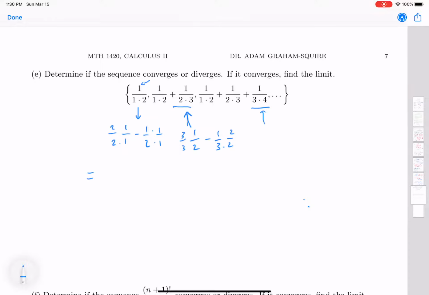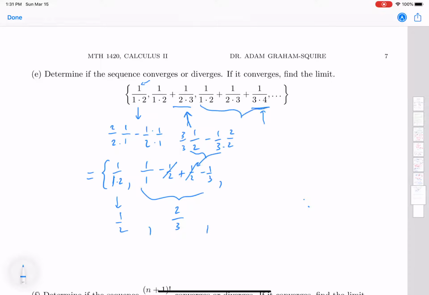So this whole expression can be written out in the following manner. It's 1 over 1 times 2. And then this next one, instead of 1 over 1 times 2, I'm going to write it as 1 over 1 minus 1 over 2 plus, and then this next term that was the 1 over 2 times 3, I'm going to write that as 1 over 2 minus 1 over 3. And the nice thing about this is we notice that the 1/2s would cancel. And this whole thing here would simplify down to 2/3. This thing would simplify down to 1/2.